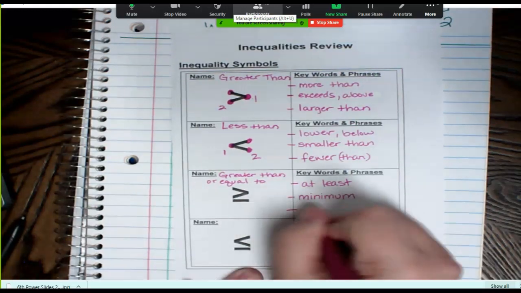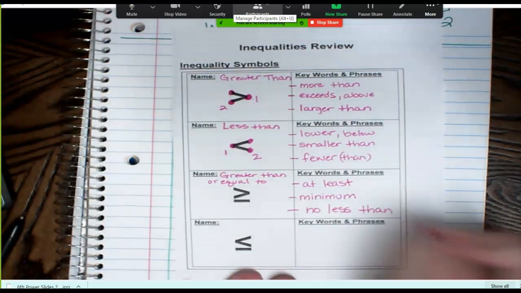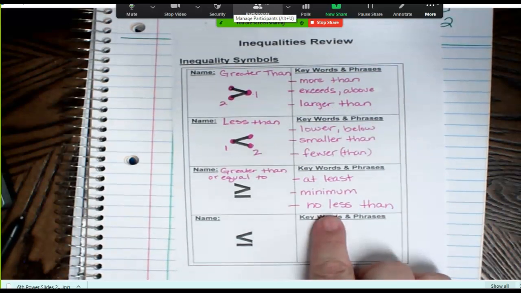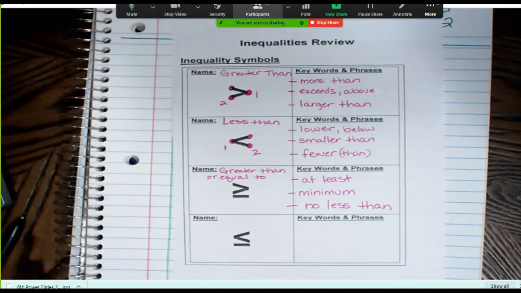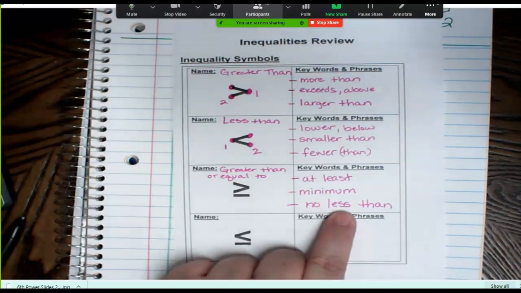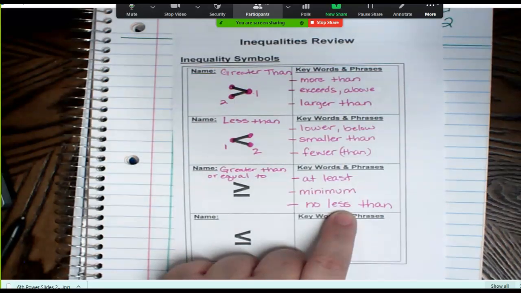And the other one, no less than. No less means not less, so it's greater or equal to. You can be no less than this tall to ride the ride. Again, I could be exactly this height or bigger. So that roller coaster analogy kind of helps me remember what the symbol is. And when I see these kind of words in a word problem, even I have to stop and think back, no less than, and I think about that roller coaster scenario to help me process it.